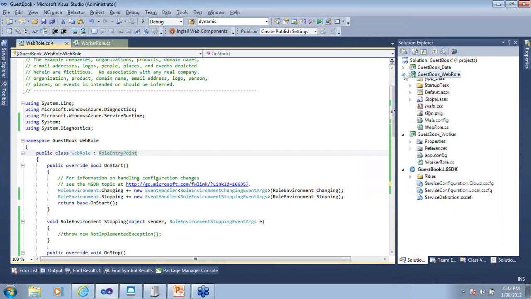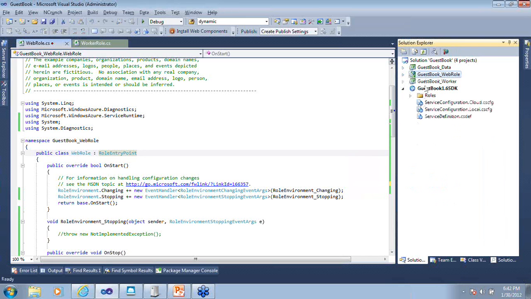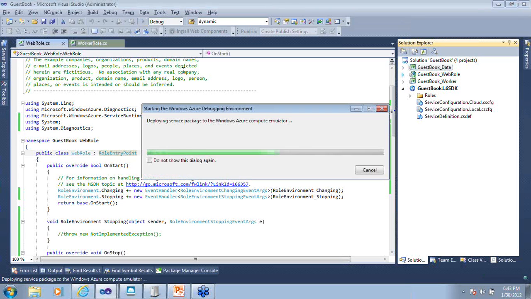We'll see other concepts also, but before I go through those concepts, let's run this. So this solution has two roles. One is a web role, one is a worker role. We are using queues here for asynchronous communication for the processing, and I just run this project on the local environment. So the idea here is, how do we establish communication between multiple roles? And here we are using queues to establish that communication.